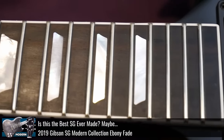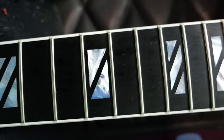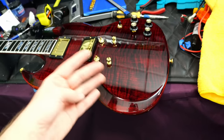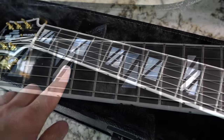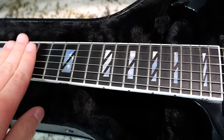That's the other thing to note if you're trying to compare this to like the SG Modern. The SG Supreme actually has the full-on fret nibs. And now that we know about the extra thick body, that's another way that they differ. Even though they look almost exactly identical, this is a compound radius fretboard. It's going to be a little bit more rounded over here, and then it gets flatter as it goes up the neck for easier soloing.